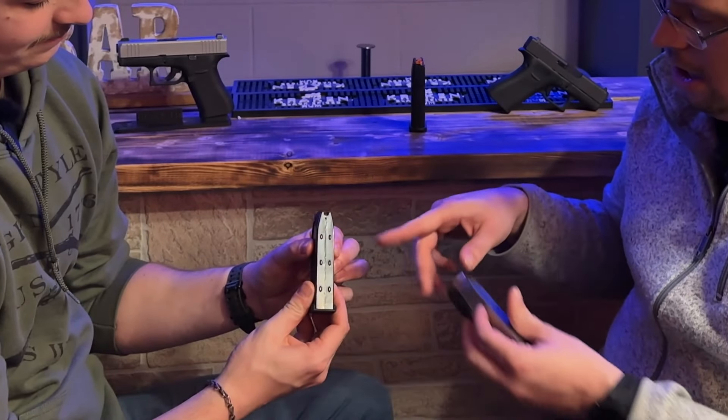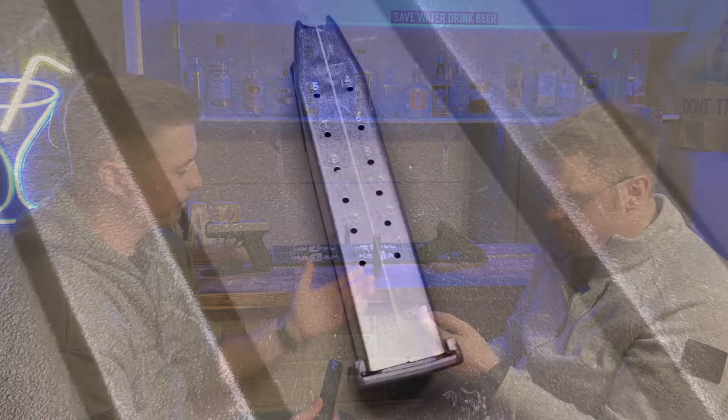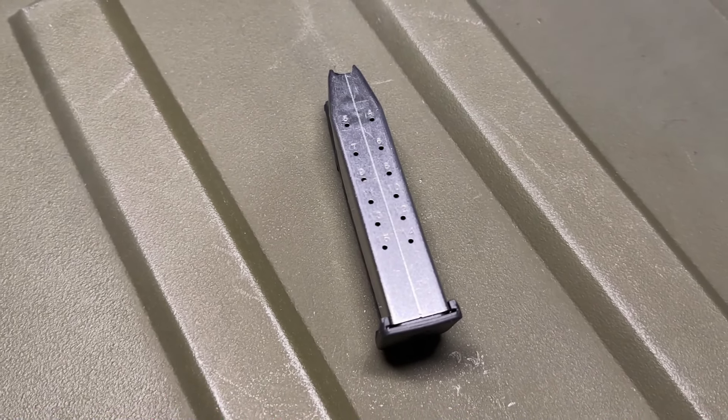There are a couple of other differences between the PSA Dagger and the Shield mag. You'll see on the back of the Shield mag it doesn't have a round count, whereas on the PSA Dagger it does — it has a round counter on the side with only 5, 10, and 15 marked. I do like the functionality of the PSA Dagger magazine and the Glock magazine better in the respect of being able to see how many rounds are in the magazine, but that's a small thing I'm not necessarily worried about. As for price, the PSA Dagger magazines are much more attractive — it was $29.99, so 30 bucks for that versus $42 for the Shield Arms. On paper, then, the PSA Dagger magazine looks vastly superior — the much smarter buy than the Shield mag — and you were having some buyer's remorse.